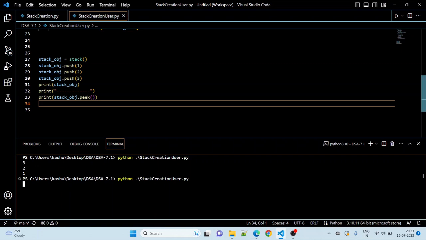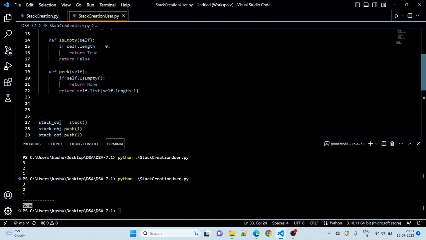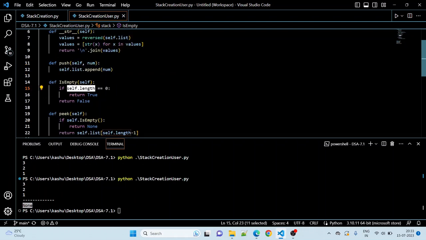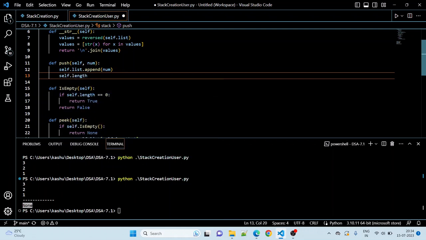So it will print 3, 2, 1 before this, and it prints None. Why does it print None? Is the stack empty? Yes, it is. So the stack is not empty, yet I am getting the stack as empty. Why? Because during push I am not incrementing the length. Self dot length plus equal to 1.